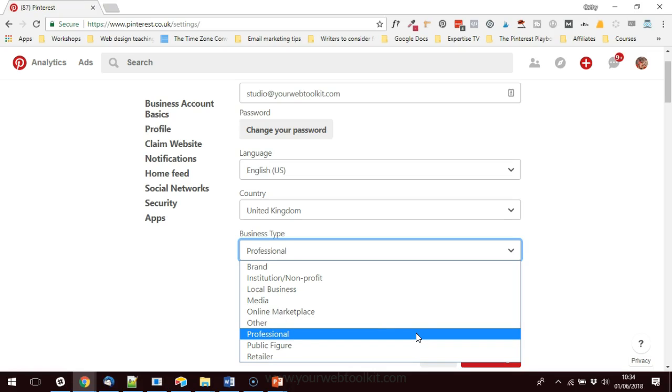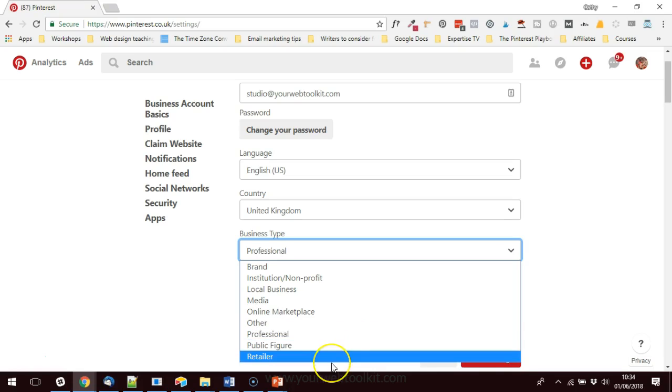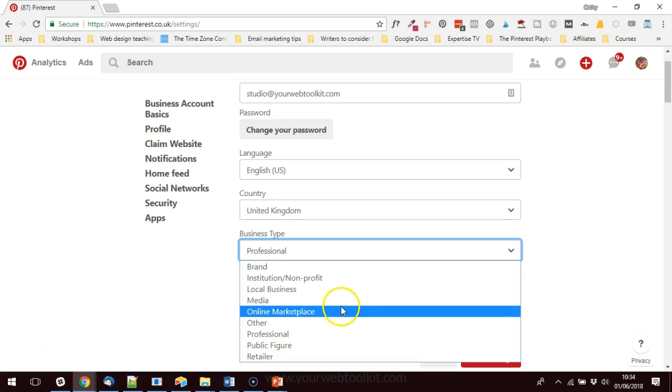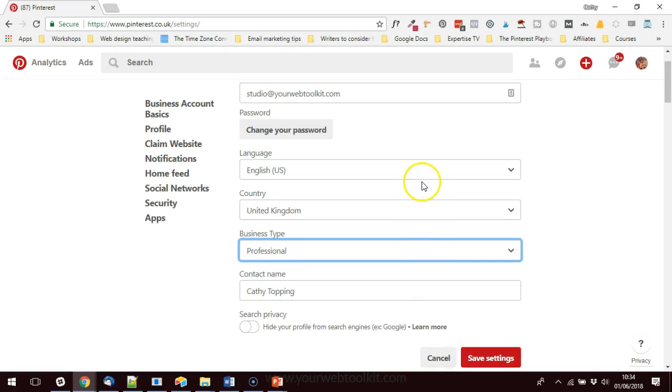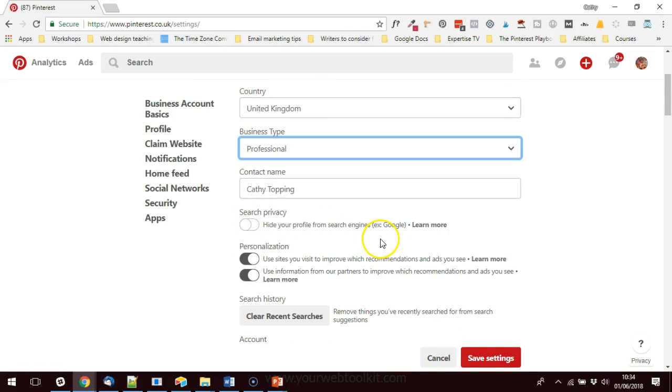If you have an e-commerce store, for example, you might put retailer or online marketplace. But I wouldn't sweat this one too much. You don't want to hide your profile from search engines because Pinterest searches also appear on Google searches, so there's absolutely no need to try and restrict that extra traffic that you can get through Google.